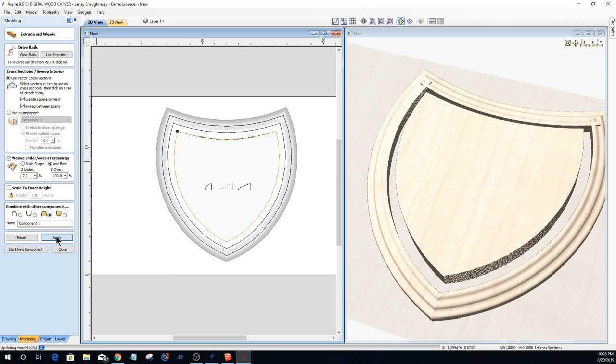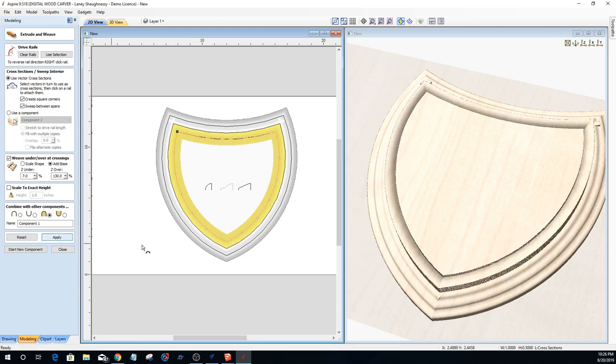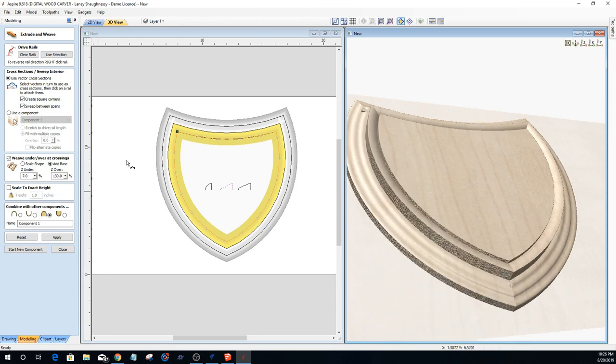Apply. I'm going to have to reverse the rail. Do I want to reverse the rail? Yes, I want to reverse the rail. Click apply again. Okay. Nope, I had it right the first time. I don't want to reverse. Wait, it was already reversed. It's already reversed, ladies and gentlemen.